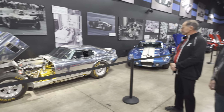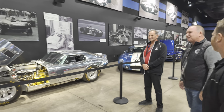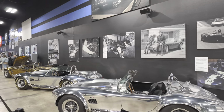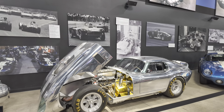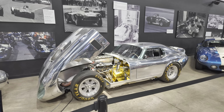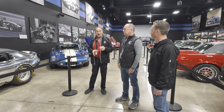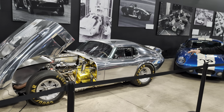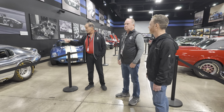Some of these cars in here, we call this our jewelry area right here. As you can tell, this is all the jewelry, all the nice polished cars. And this car has such a history. If you guys watching don't know, you should look up the Shelby Daytona Coupe. It won the FIA World Manufacturers Championship, beat Ferrari in '65. So before the Ford versus Ferrari movie, part of the reason they wanted Carroll to be involved is because they were world champions in this car. This year, 2025, we're celebrating 60 years of the world championship of the Daytona Coupe.